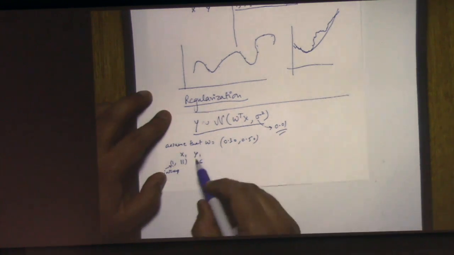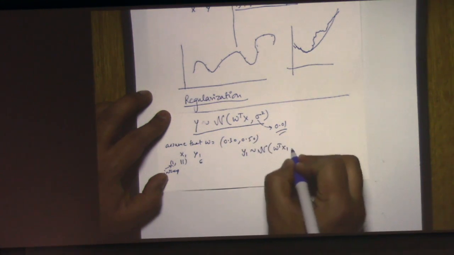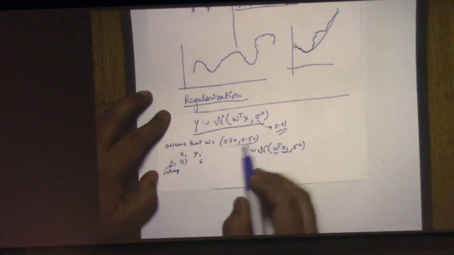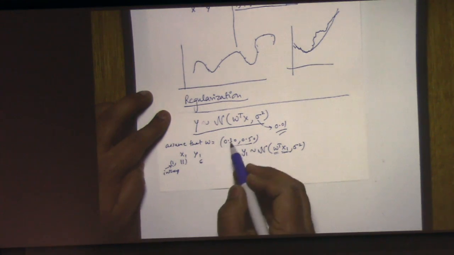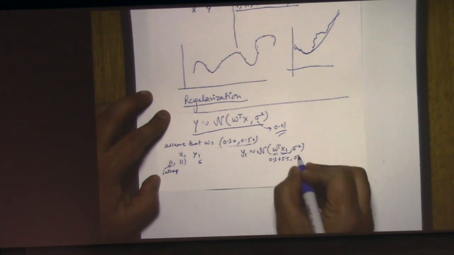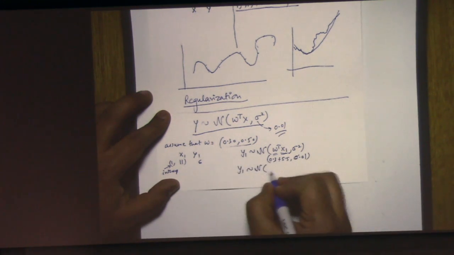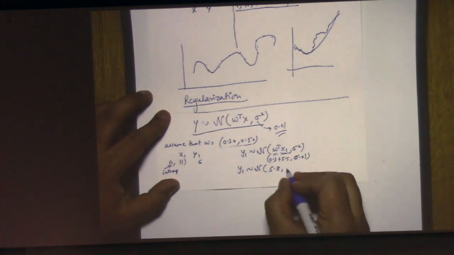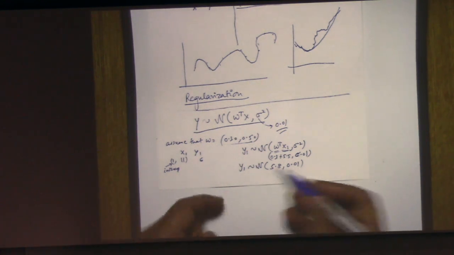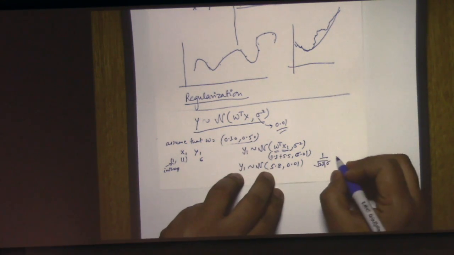right? Then you say, okay, we are assuming that y1 is a normally distributed random variable with W transpose x1 comma sigma square. Now you know W, right? W is this, and you know x1, it is 1, 11. So now you can do the inner product. So 0.3 times 1 plus 0.5 times 11, 5.8, sigma square, which is 0.01. So now essentially what you're saying is that y1 is a normally distributed random variable with mean this and variance this, right? So now you can compute the PDF, right? So the PDF of a random variable given your mean and standard deviation is just this. EXP.